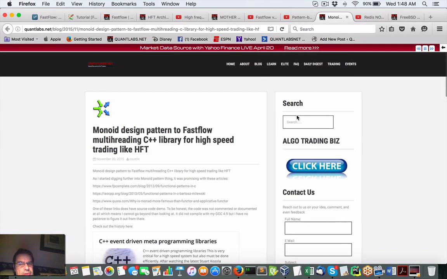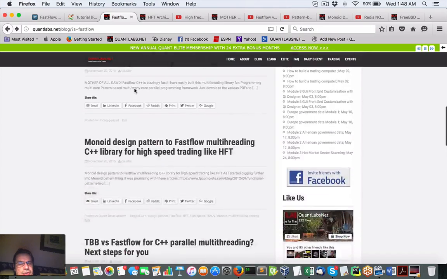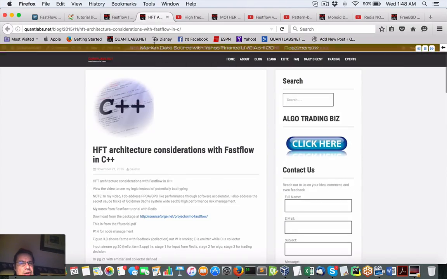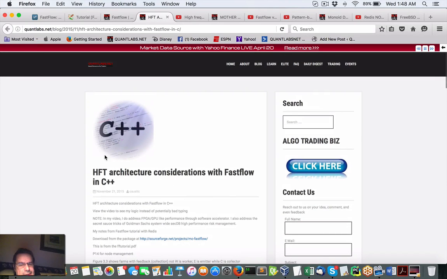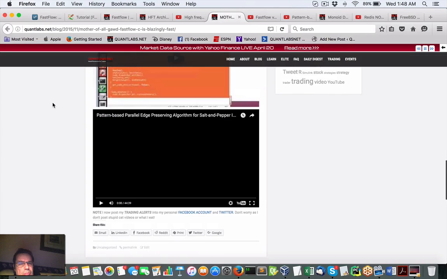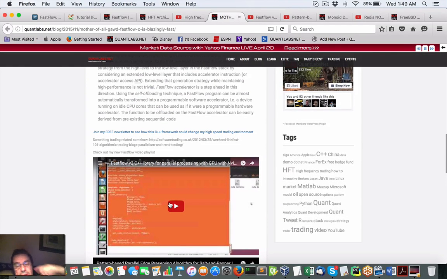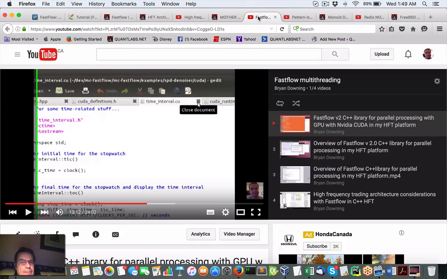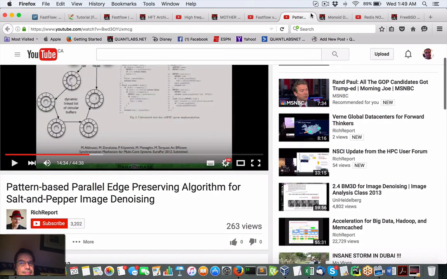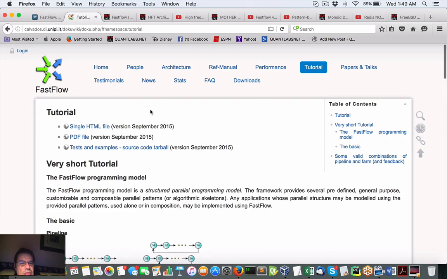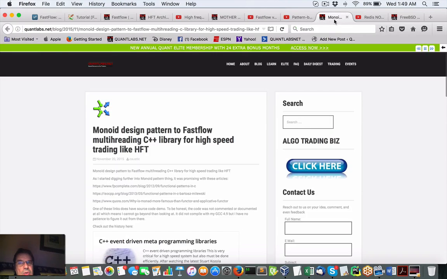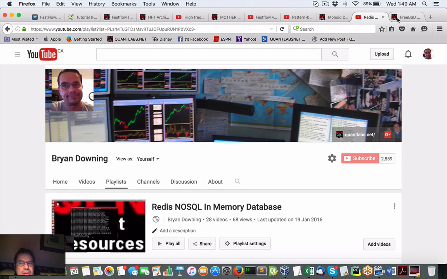There's just numerous examples. Just do a search for Fastflow, and you'll see all the search results on my blog about Fastflow. So I've already talked about the considerations for Fastflow architecture for an HFT-like system. I've also covered, played with it for both in Ubuntu, Linux, as well as Windows with GPU, and I believe I got that running as well. So there's a presentation here by the presenter on Fastflow and the details of it. I think that will be found somewhere on the site, as well as, let me just see here. We've talked about Redis and the FreeBSD.